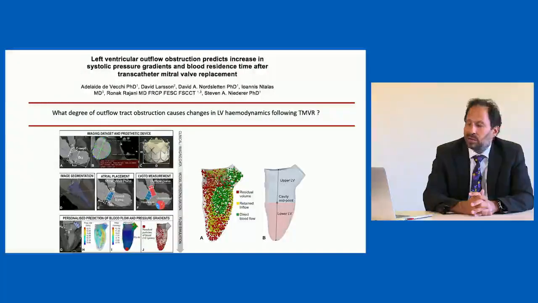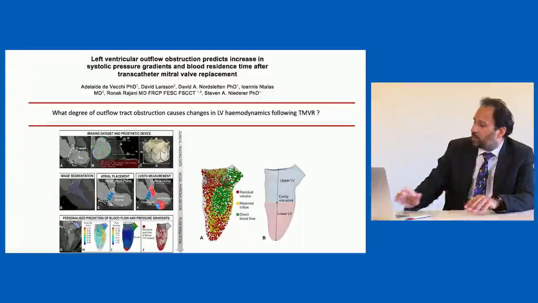We use the aortomitral angulation, the mitral valve annulus area, the size of the left ventricle, the device-specific features, and also the pre-procedural echo data. And from this, we can look at the peak and mean pressure gradients from the pre-procedural CT scan and also look at residual blood volume, which may be an important factor for promoting thrombus in the left ventricle.